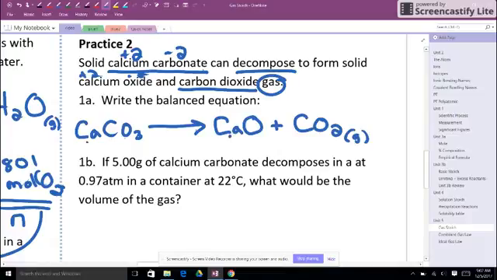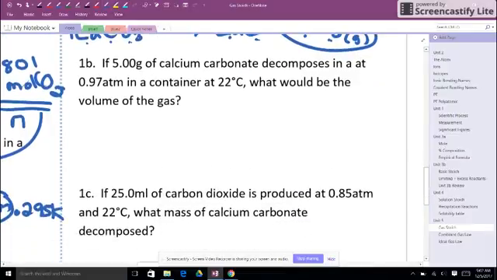1 calcium, 1 calcium, 1 carbon, 1 carbon, 1, 2, 3 oxygens, 1, 2, 3 oxygens. So it looks like we do have 1:1:1 ratio here. And I'm going to go ahead and circle this. Here's my gas. Here's what I'm going to focus on for gas stoich problems. Okay, for the first problem here, I'll probably need to move to the right for more room. You might want to be doing this problem in your journal instead of on this page.